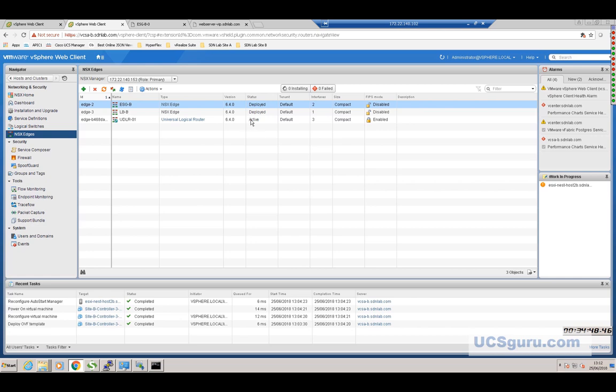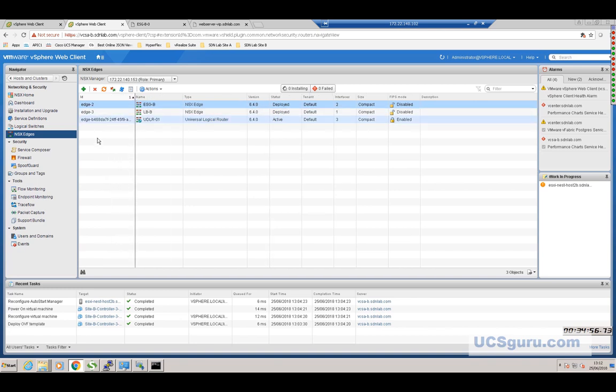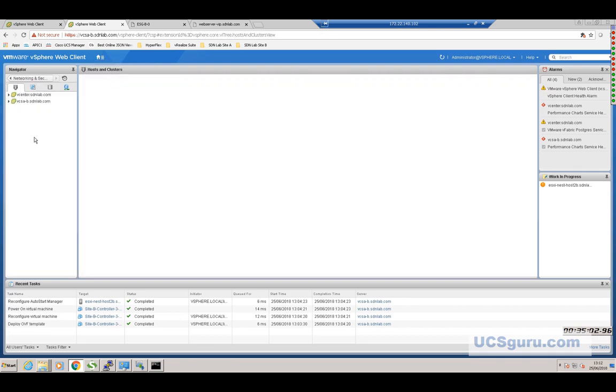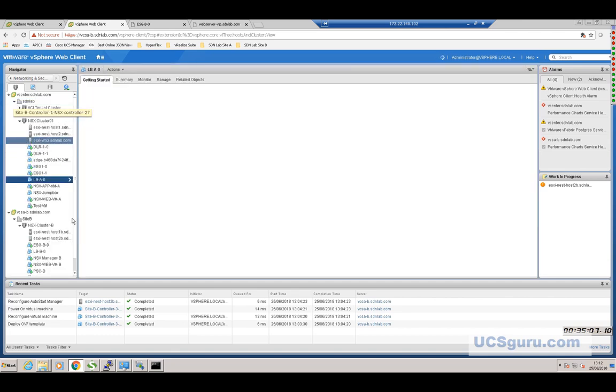You'll see there it says active rather than deployed, which basically means it's got no appliance, no VM associated to it. If I look in my hosts and clusters, or VMs and templates, I will not see a UDLR control VM.